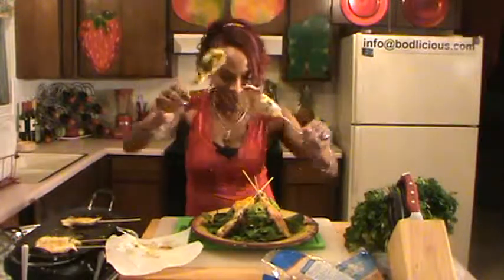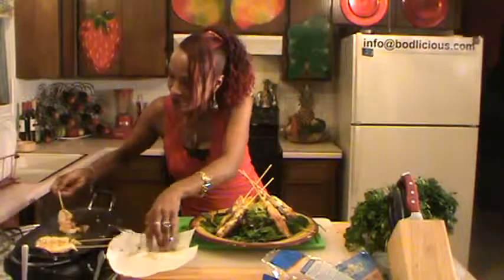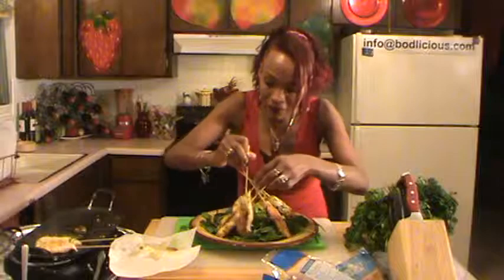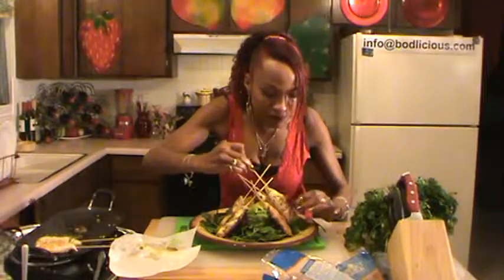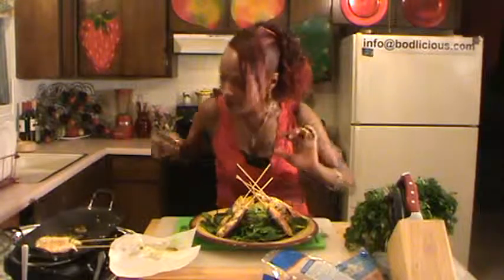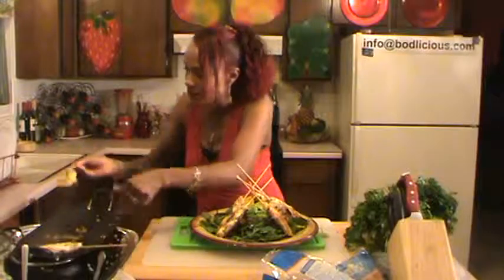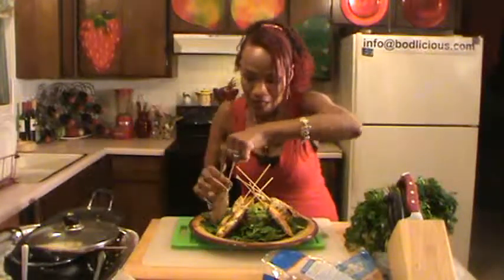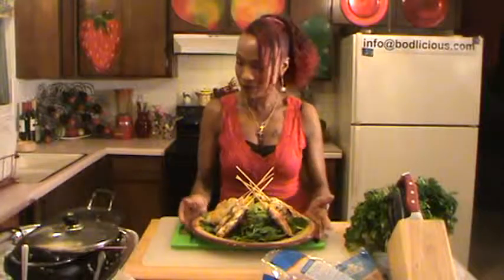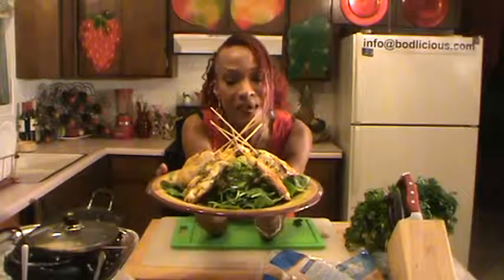Oh my God, I can't stop showing off. They're just so nice. And we want to keep the dip with that pretty chicken. And that's it. This is T. Gabrielle's Chicken on a Stick.